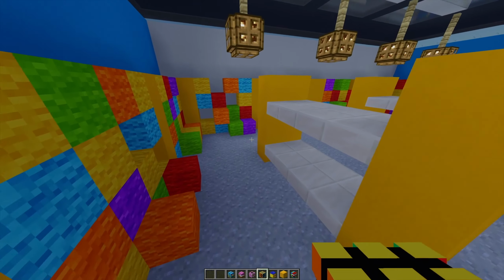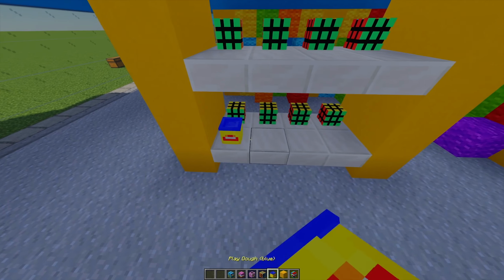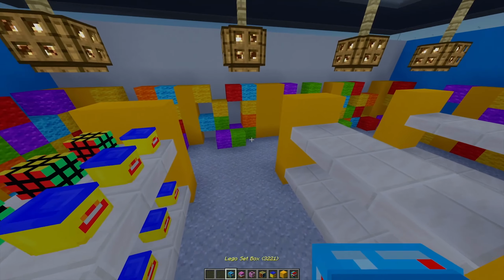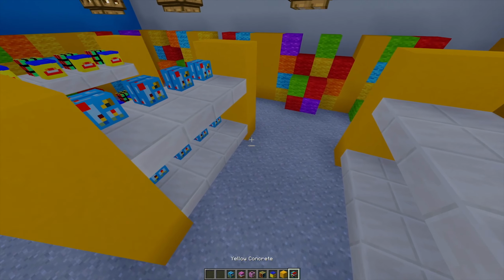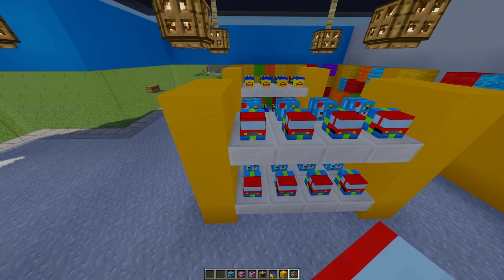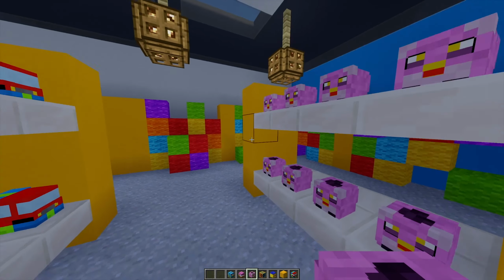So first up, I got a Rubik's Cube here. Let's place these going all the way across. And next up, let's get some Play-Doh here. Let's place that going all the way across. And then I've got some Lego sets here. Let's place these. Then what we've got next, we've got our toy cars. Let's place these going all the way across. And then we've got our Furbies. Let's place some of these as well.